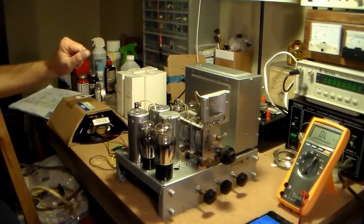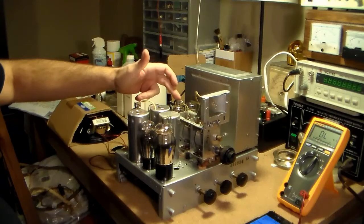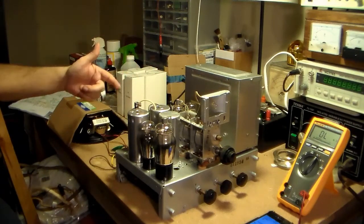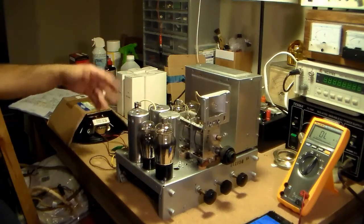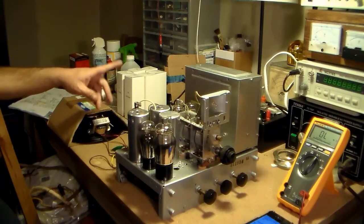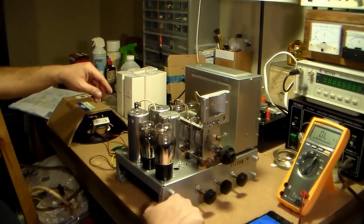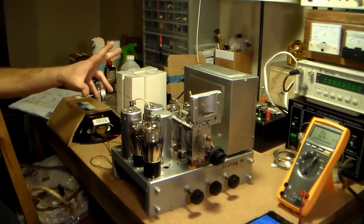Anyhow, basically it's got all of the original tubes with the exception of the 1C6, which is a Raytheon tube. Assuming it was a replacement at some point before they stopped using it, because that 1C6 tests new. And I've got my 2 volt 0.06 amp bulb, so the bulb's correct.